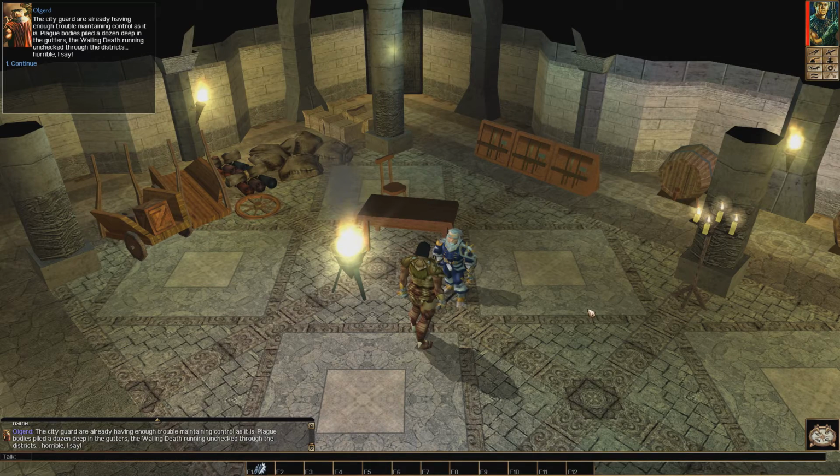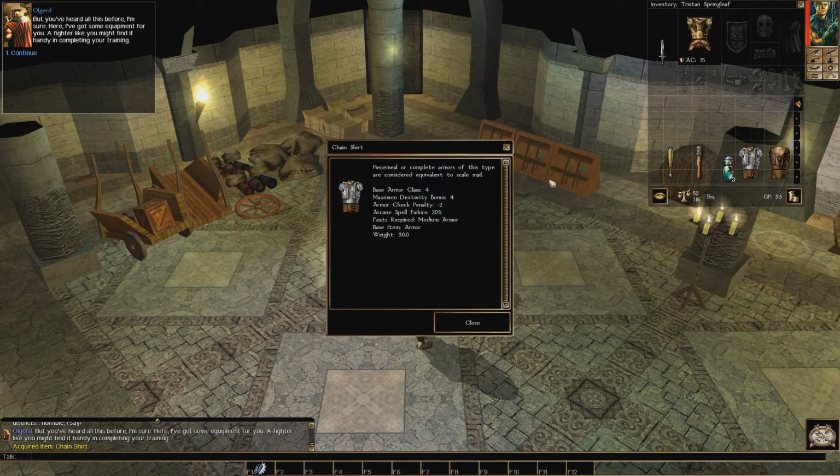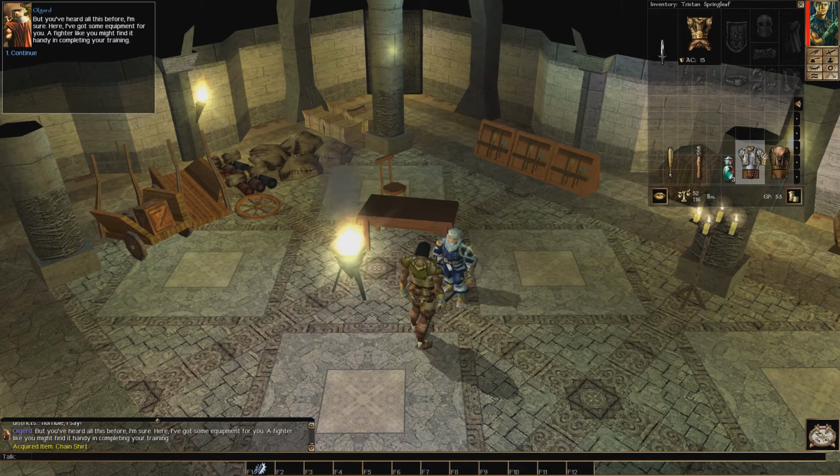The city guard are already having enough trouble maintaining control as it is. Black bodies piled a dozen deep in the gutters, the Wailing Death running unchecked through the districts. Horrible, I say. But you've heard all this before, I'm sure. Here, I've got some equipment for you. A fighter like you might find it handy in completing your training. Chain shirt. Of course it's better.